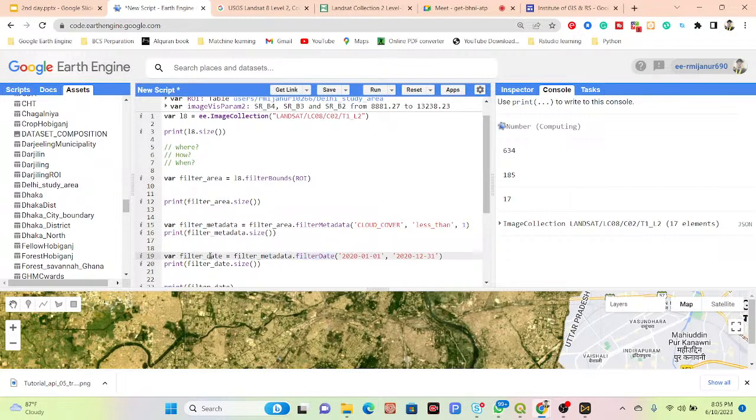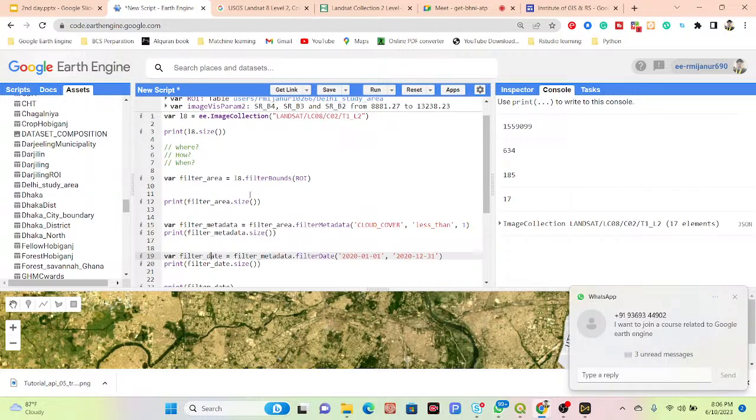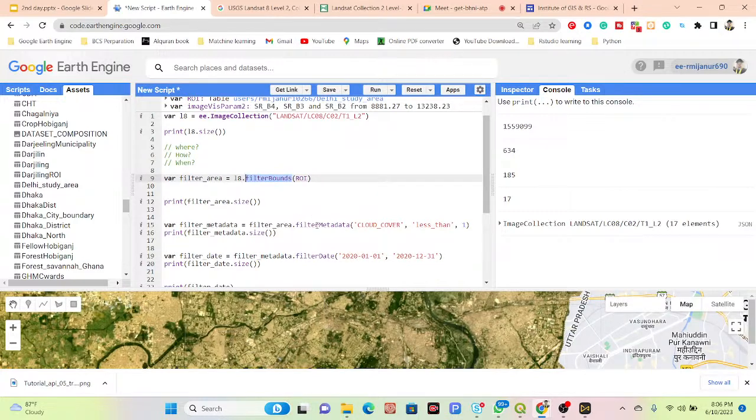Okay, but on the Google Earth Engine platform you can take only one variable, and under this variable you can put all of those functions one by one. Suppose you want to put the filter bounds function, and also the filter metadata function, and also the filter date function, one by one. So it is also possible. Here I am simply commenting out all of the code to show you the process. Basically, I added individual variable names for understanding, okay, how it will work.